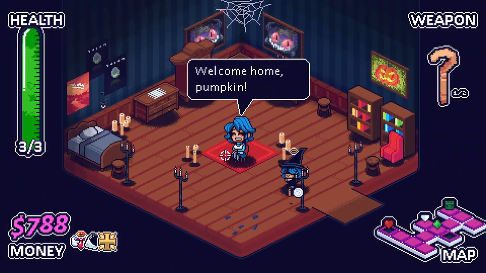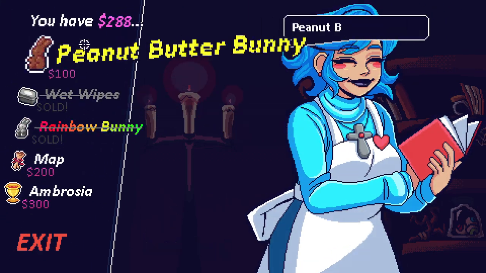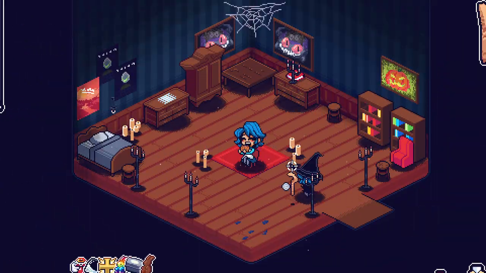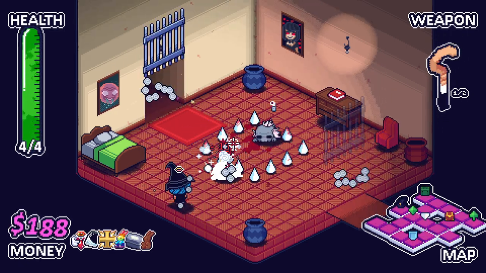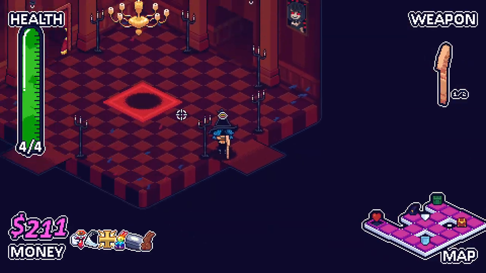Right. Let's come in here. Definitely grab that. And do you know what? We'll grab them all. And we'll try and buy a damage upgrade as well if we can afford it. We'll see what we're like after this room. There you go, we can afford it indeed.